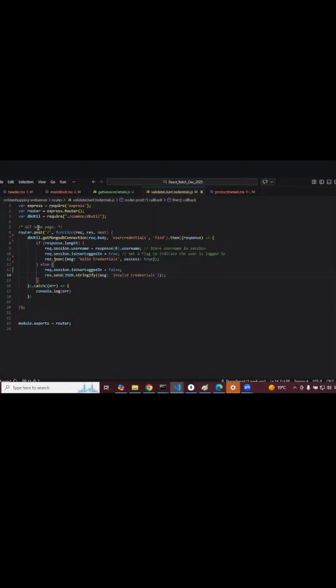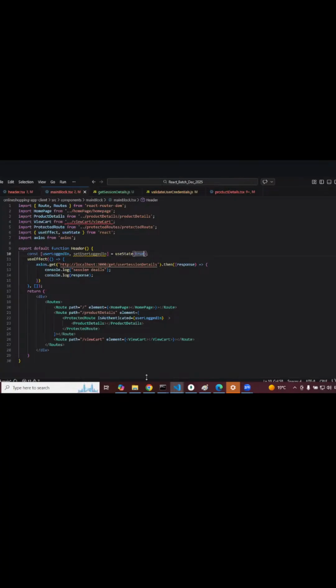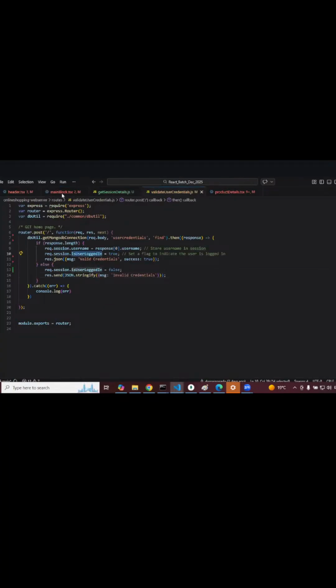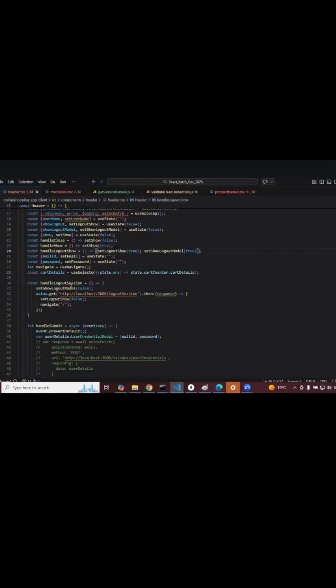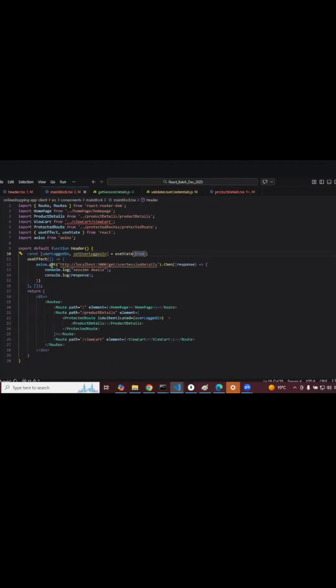One final thing I can do is, instead of this get session details get, let's make it as post, JSON.stringify and validate credentials. It is still keeping this into username and user logged in. Okay, let me try this. In that case, I need to change the API heading also under your header. Sorry, under product details, where I was hitting the session details under main block. This guy is post. Not passing any data.